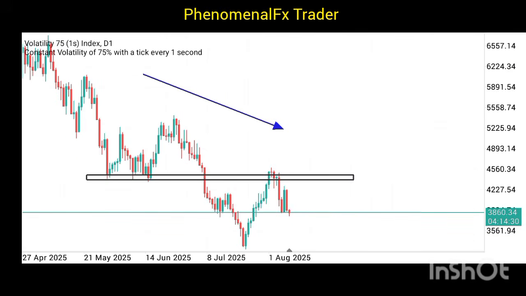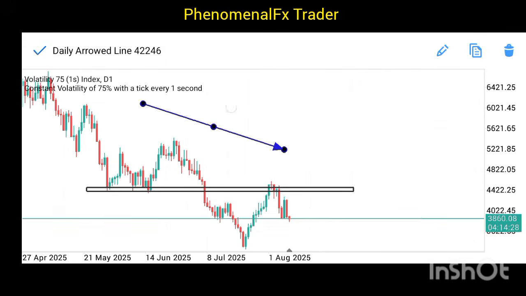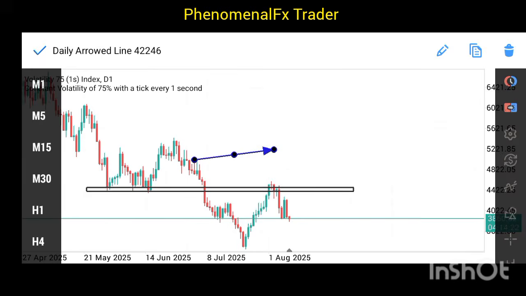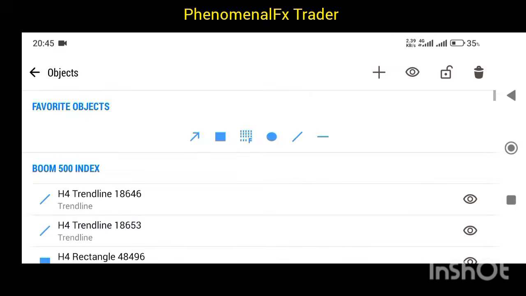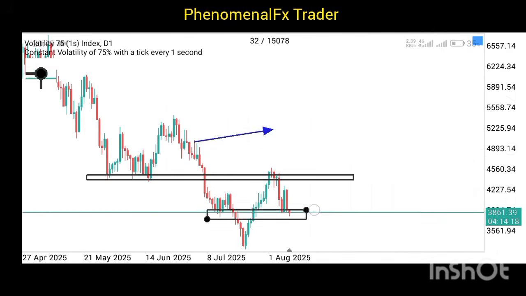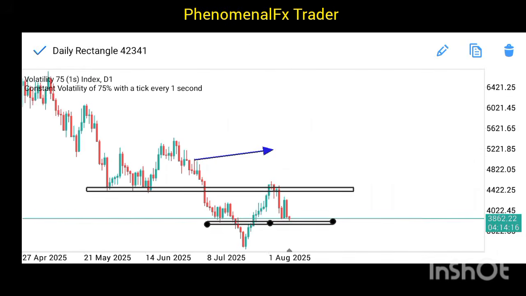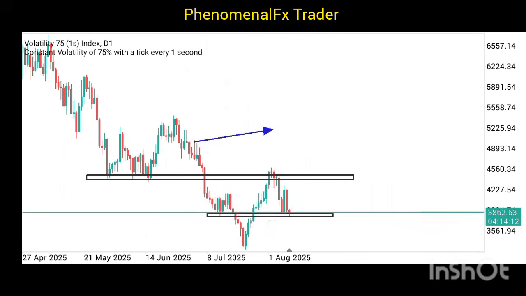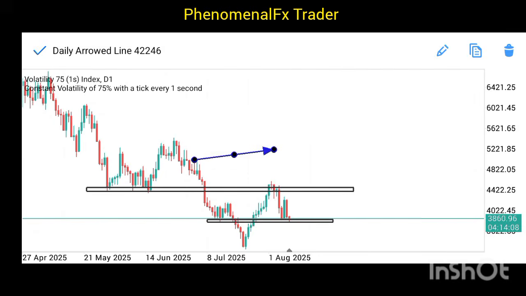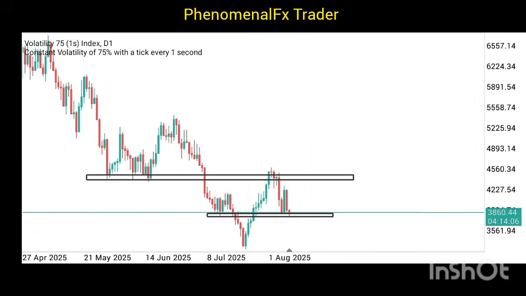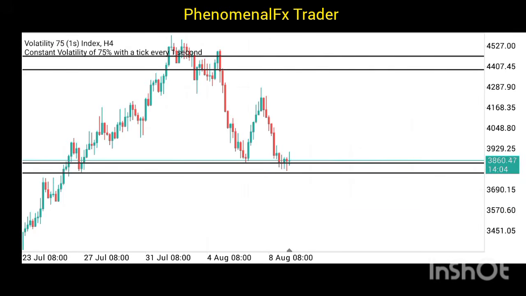All right. So now, if we want to focus, we have to focus on the current structure the market is creating and the zones that are around it, because the essence of going to the higher time frame is to identify zones. Sometimes you look at the candlestick patterns or the chart patterns the market has, then you can go down to a lower time frame to really understand, to find opportunity for yourself. All right, so let's go down to the 4 hourly time frame now.